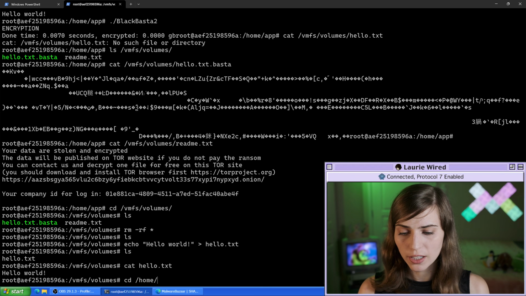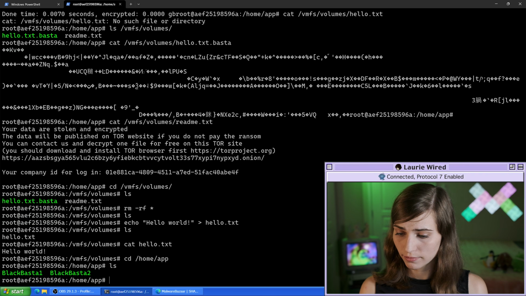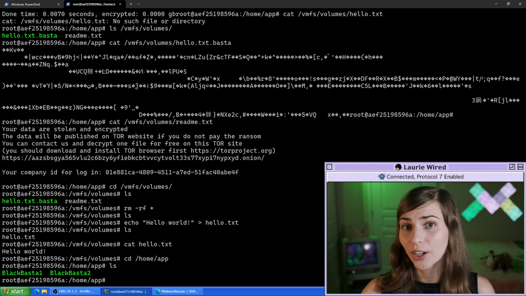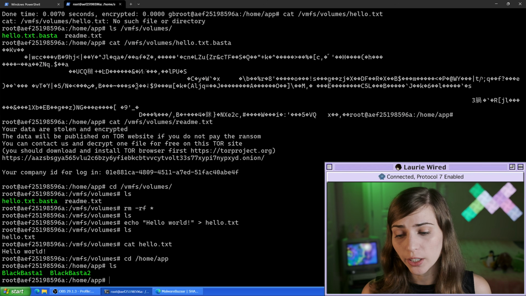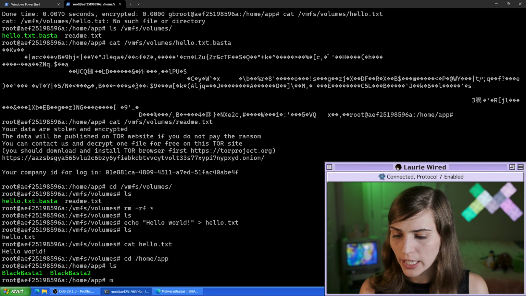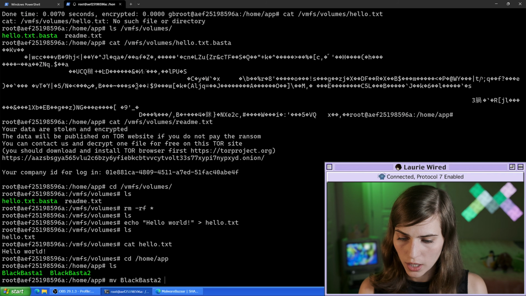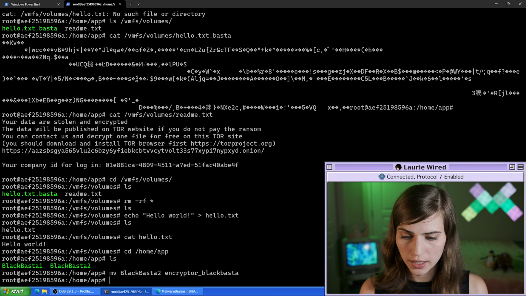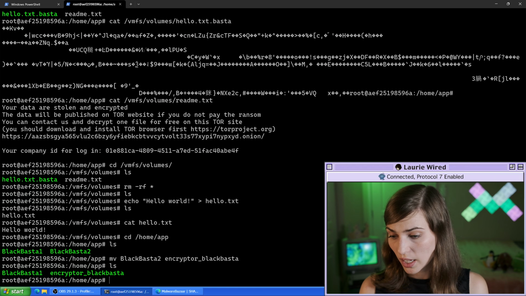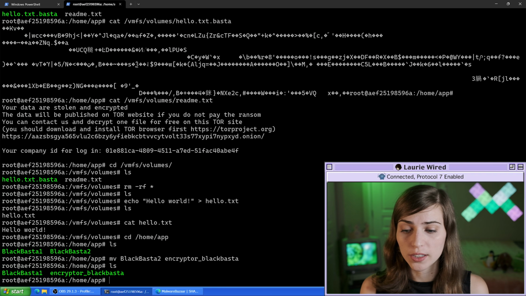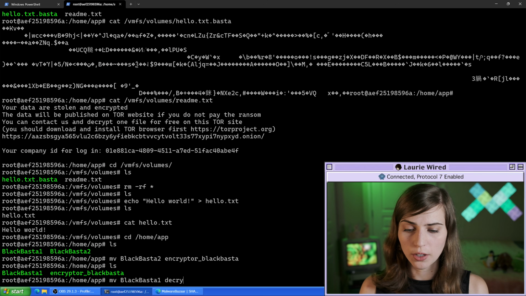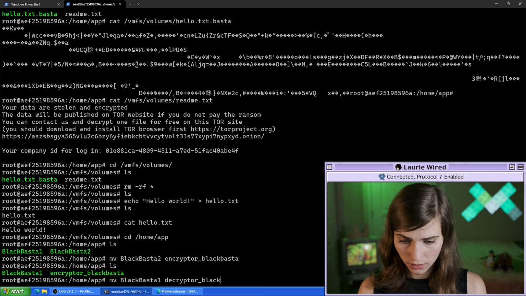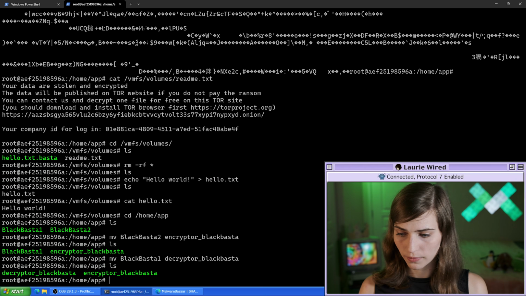And then let me go back to my ransomware directory. So let's actually try and run our encryptor and see what the output is inside of strace for the entire behavior. I'm going to rename this so I don't get confused. We call it Decryptor Black Basta, because we know what this is, and the first one was the decryptor. We already saw that it was trying to decrypt. So let me do this, and we'll call this Decryptor. All right, that looks good.